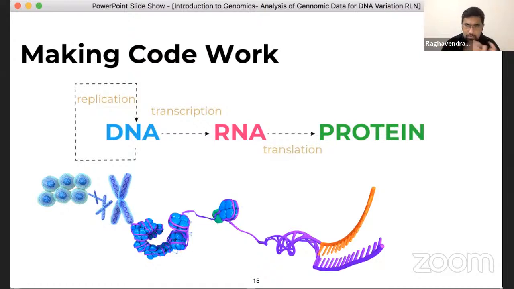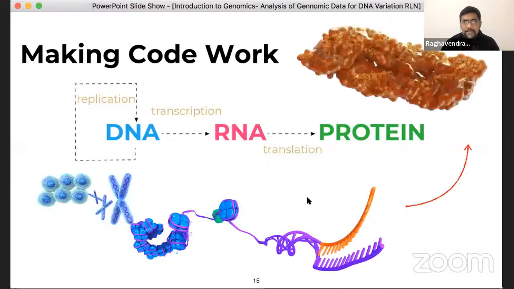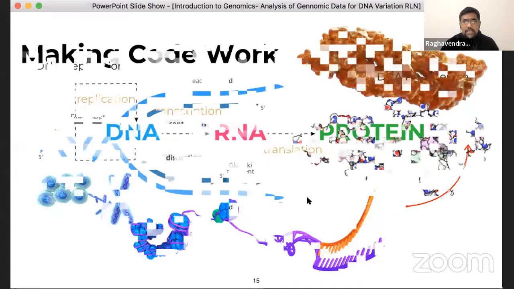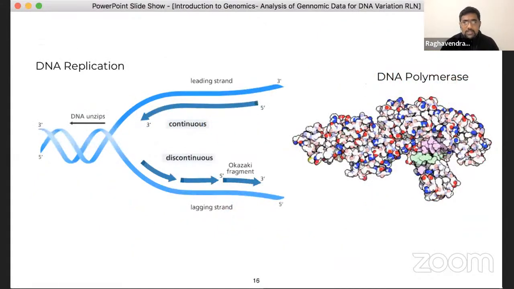In each step of this transformation, we see how the DNA code is used. First, the source code is transcribed to a working repository of RNA, where some code is modified and some code is not used at all, and then it is released for producing a functional product called protein. This process is facilitated by several key proteins, one of which is called DNA polymerase.